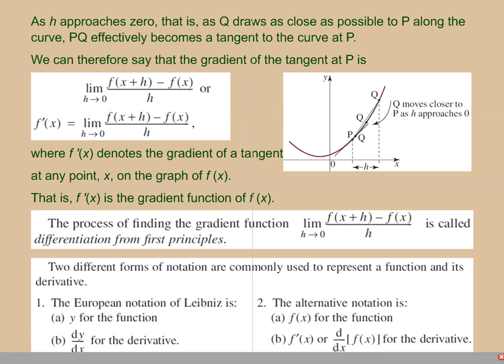Now, there are actually two ways of representing the derivative. If we're using function notation, then we use f dash of x or d by dx of f of x. Whereas if we're using y, when we say we're finding the derivative of the gradient function, then we say dy by dx. But for now, I'm just going to use the notation f dash of x.